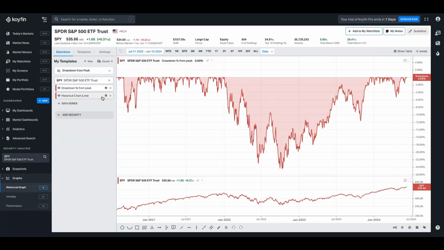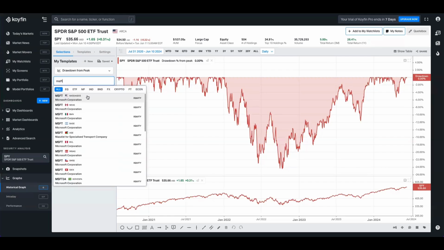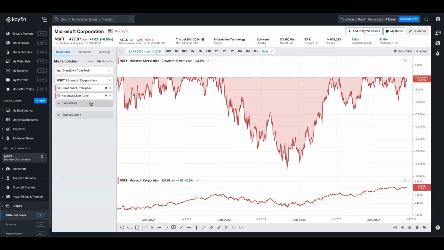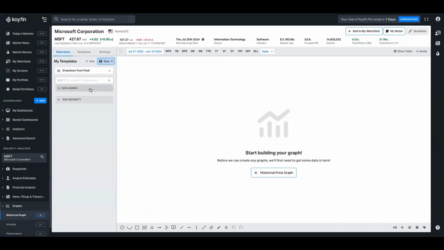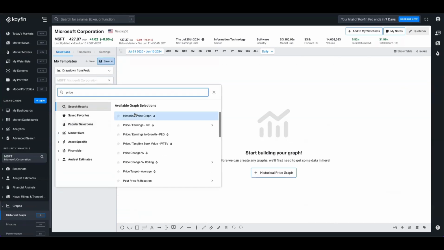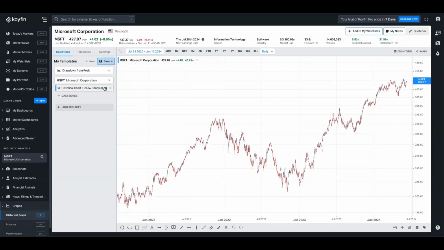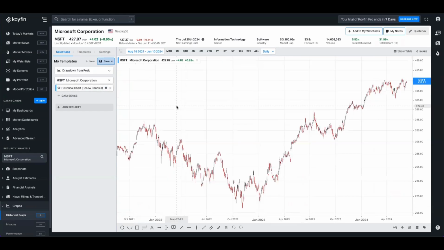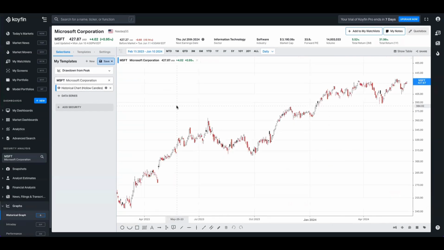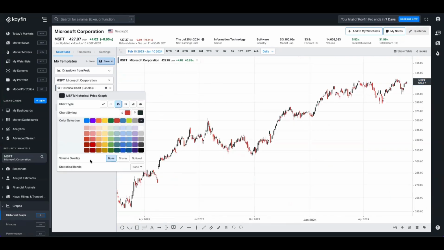Number 9, we're going to look at some more price-related data, which is moving averages. Let's jump to Microsoft. We'll keep things simple here. I'm sure many of you have more technical indicators that you're proficient in, but we'll take a price chart here, zoom in a little bit, and turn this into a candle.